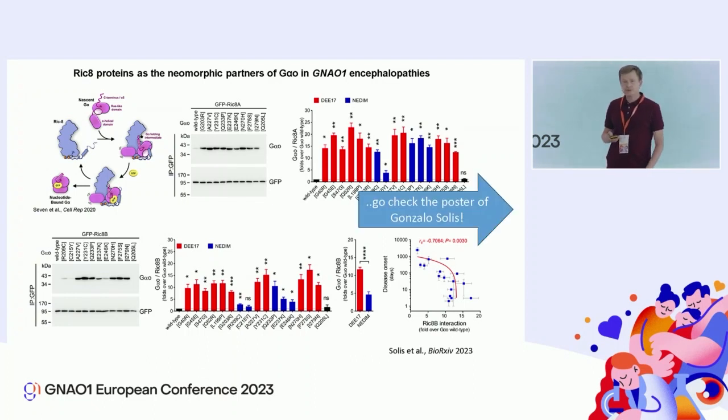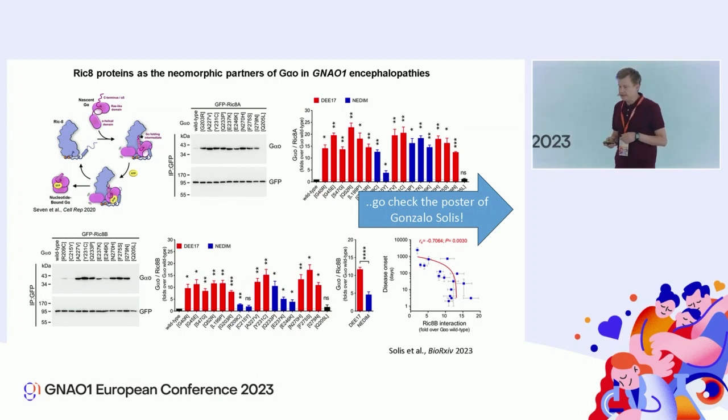I invite you to go to the poster by Gonzalo, where all these details and many more are presented. Here I just want to briefly state that the mutants universally gain the massive interaction with RIC8A. And what is even more surprising, many of them, but not all of them, gain the interaction with RIC8B. RIC8A and RIC8B are like chaperone proteins which are responsible to help fold different G-alpha subunits. RIC8A is there for G-alpha O and a bunch of others, but RIC8B is a totally foreign protein for G-alpha O. So here, this is the classical neomorphic biochemical interaction which is gained.